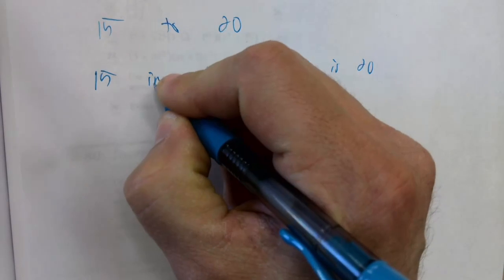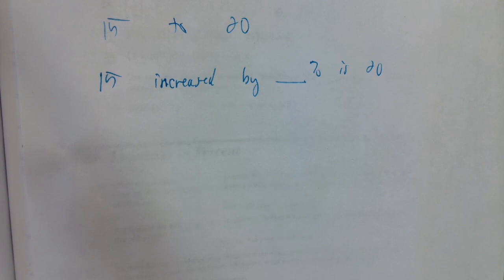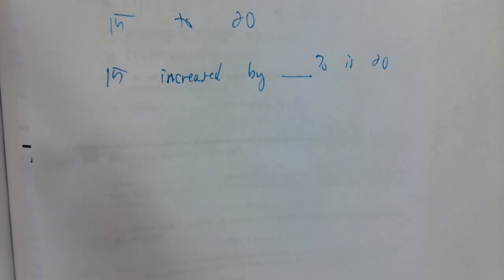Now, when you increase by a percentage, there's 2 ways to think about it. It's 2 operations. You have a choice. Multiplication would be one. The other one would be addition. But it would actually have to be a combination of the 2. So here's where the meat of this question lies. What do I find a percent of? 15 or 20?